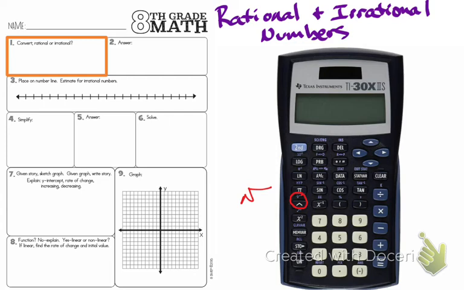Now, if your calculator is different than this, you would simply look for that square root sign and look for how to do that. If you're on a mobile calculator, you may even need to turn your phone sideways so that you can get some more buttons. Sometimes that will give you more buttons. In order to do this, all you have to do on this calculator is push second and then push that exponent button, which will activate the square root, and then we can type in our problem. In this case, the square root of 25 equals 5. That's the example we've been using.